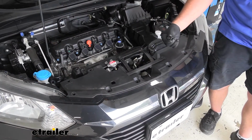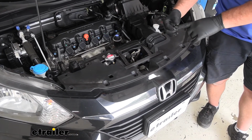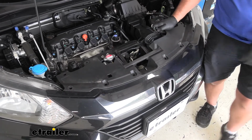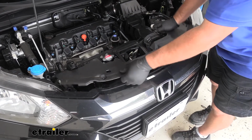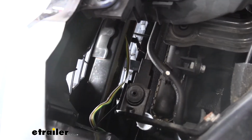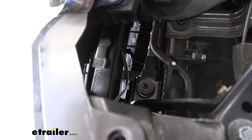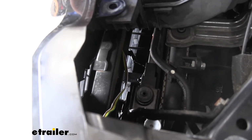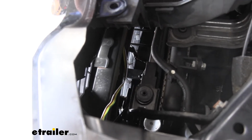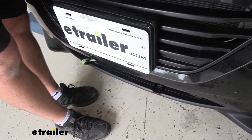To take it off, you're going to have some little push-pin fasteners like this. Take a little flathead screwdriver and pry up the center, and then pull out the base. You're going to have them throughout this plastic piece here. Once you get it off, just set it aside. To run your wiring, you're going to have 2 pins that come off of your base plate that connect your plug. What I did is I just zip tied some extra hanging out. I ran it up right behind this little brace on my bumper core, across over to my driver's side.